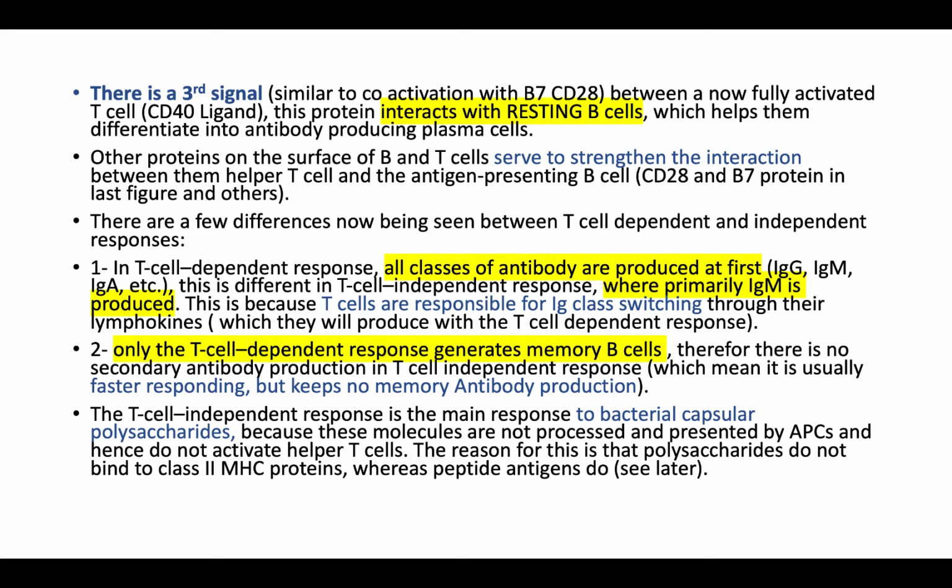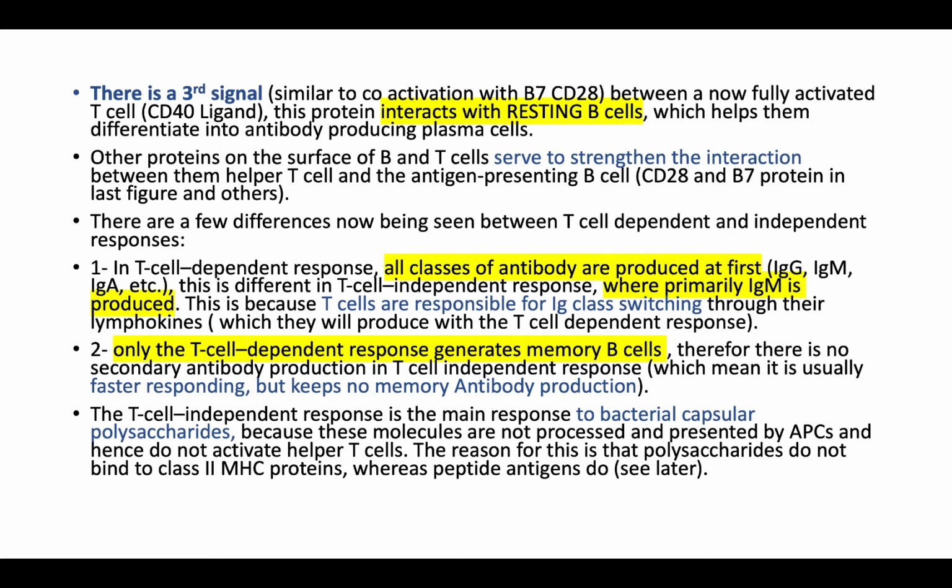Now, there are many important points we should know. The first: we can conclude that in a T cell dependent response, all classes of antibodies are produced at first, from the beginning. So you don't have to wait to class switch, like we did with the independent response, where I want to find a hapten or a thing and conjugate it to a protein, or go find a cell, and get my activation license, right? I don't have to do that. I get the license from the beginning.